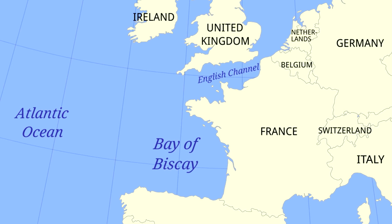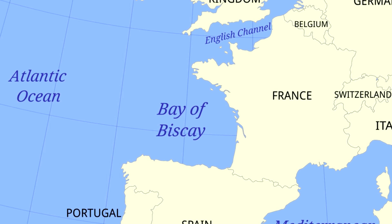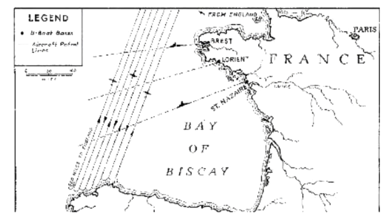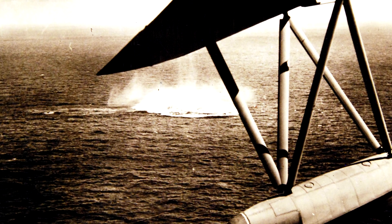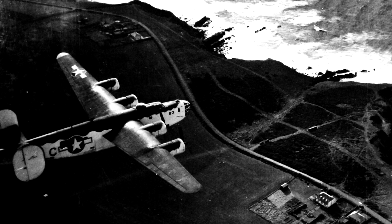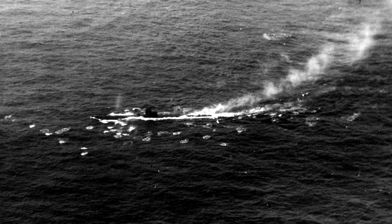The event that caused the need for something different was when Allied forces were able to patrol the skies above the Bay of Biscay. The consequences of the limited ability to stay submerged became painfully clear. The Allies would target submarines during their transit from bases in France to patrol areas in the Atlantic. Eventually, losses in this area were so great that they consisted of 56% of all U-boat losses in the entire war, earning the Bay of Biscay the nickname 'Death Valley.' These high losses were the primary reasons why Germany needed to rethink its submarine designs.